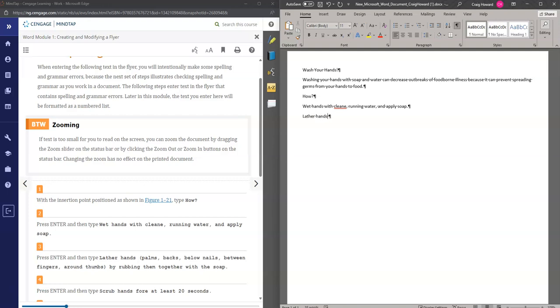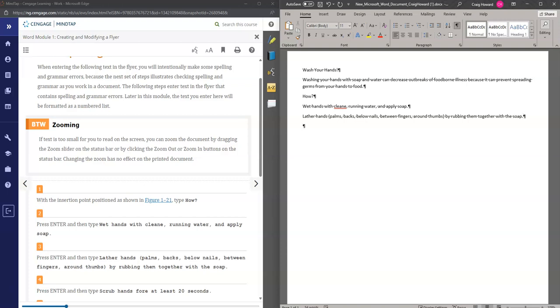Lather hands and palms, backs, below nails, between fingers, around thumbs, by rubbing them together with the soap.